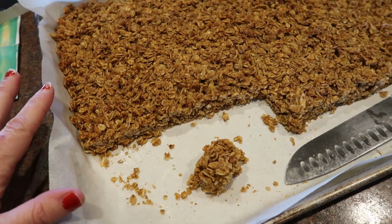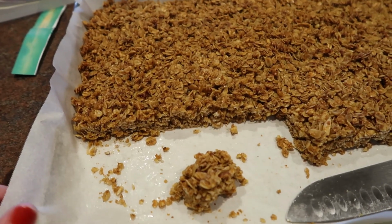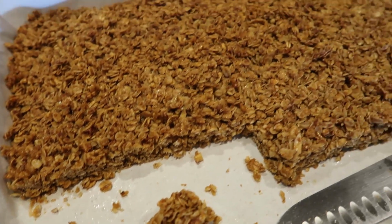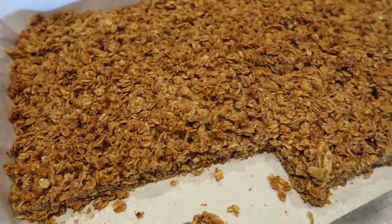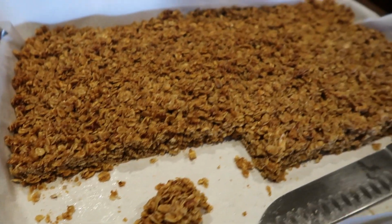And that's going to be it, because I think that we have spent plenty of time in the kitchen today. We've done a lot of talking though, so it's not like we're just cooking. I did want to give you guys a peek at the granola bars. This is, again, from the Pioneer Woman Cookbook. These are really, really good. No peanut butter, no chocolate chips, no M&Ms, no fruit, just good old granola. And they are actually good. The molasses in there gives it a really, really good flavor.